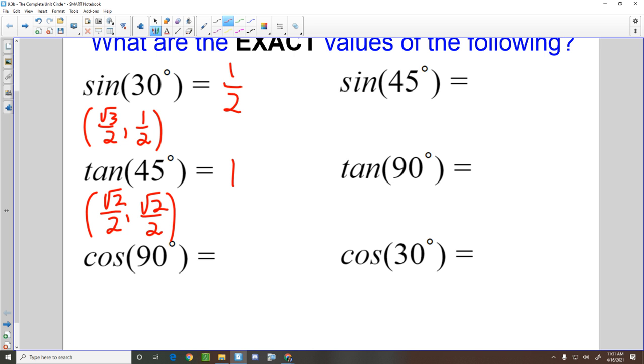Using that quadrant 1 unit circle that we created on Wednesday, can you try to figure out these next 4 on your own? Take a look at them and see if you can identify each of those. You actually have it right here too in the notes. This is quadrant 1, so I don't know if you can, I mean, they're kind of tiny. So take a minute, and can you identify those other 4 trig ratios by simply looking at the coordinates on your unit circle at each of those angles?